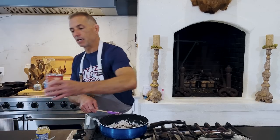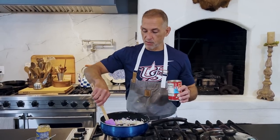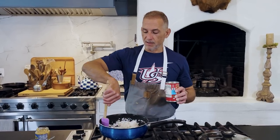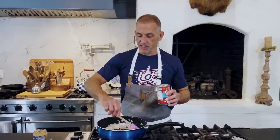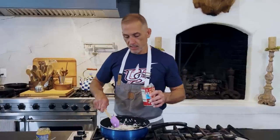canned diced tomatoes. But, you know, when I'm at home, I usually take grape tomatoes or vine ripe, whatever I have, and throw them into a food processor, and that's how I do mine. But it's really simple to just use canned tomatoes and a little bit of pre-minced garlic, and I promise you that none of your guests or your family will be any the wiser. It'll be equally delicious. So I've got everything sauteing nicely here.